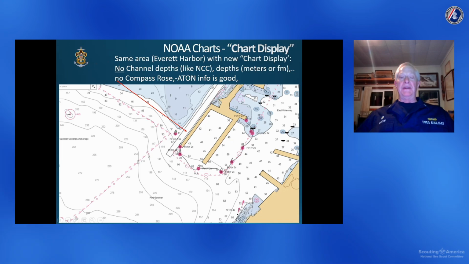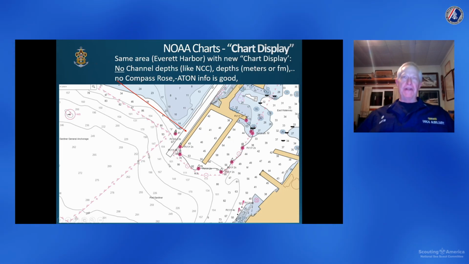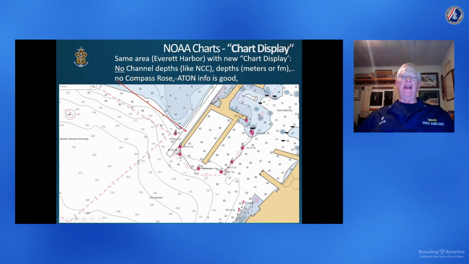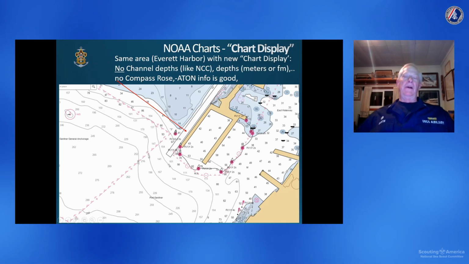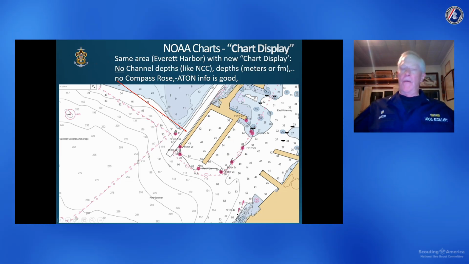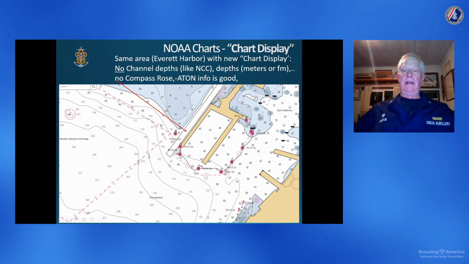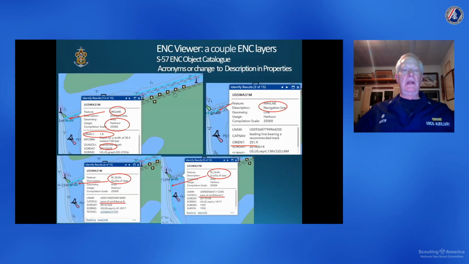One of the big things that after working for NOAA for 40 years, it's hard to divorce yourself from saying "we." One of the things that NOAA is having problems with is actually displaying what the actual depth is in some of these areas. So that's one of the things that they are working on as we speak.